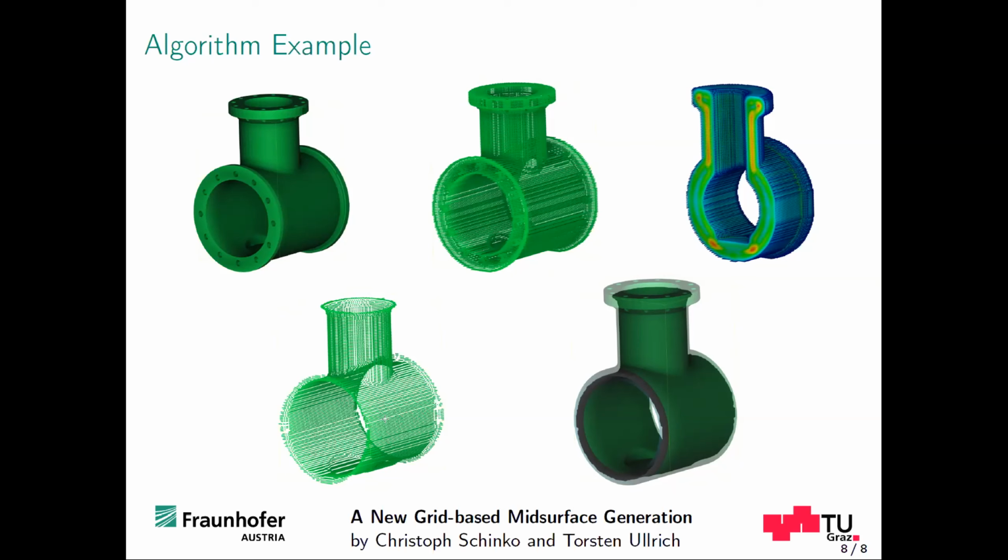mid-surface, not the actual result of the third stage, because that would be very sparse depending on the amount of input triangles. So we decided to depict here a voxelized version of the third step. And on the bottom right, you can see the final result in gray. I hope you can see that. And it is overlaid with the input geometry, so you can see that the resulting mid-surface lies midway between the thin-walled input mesh.